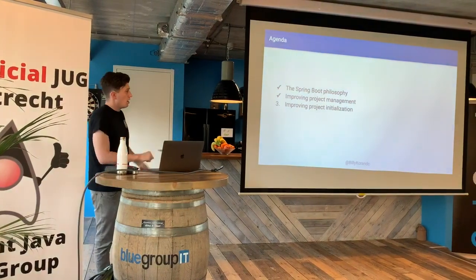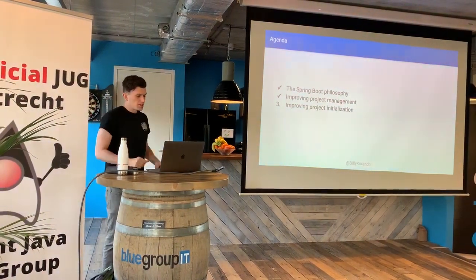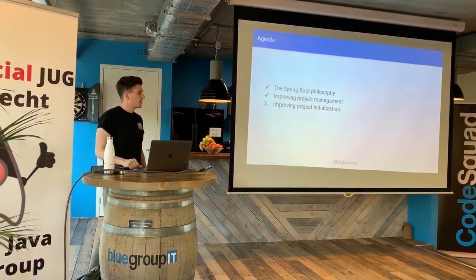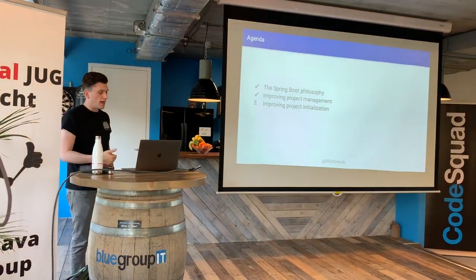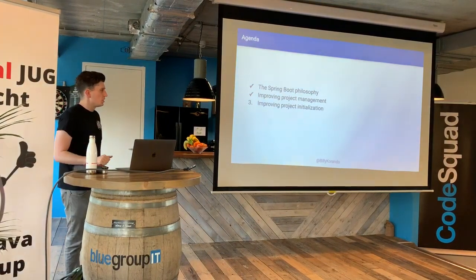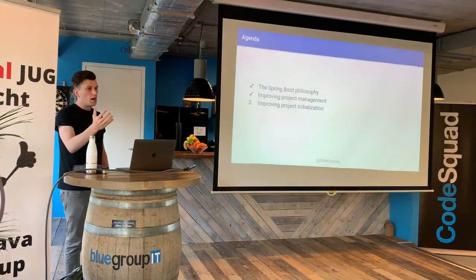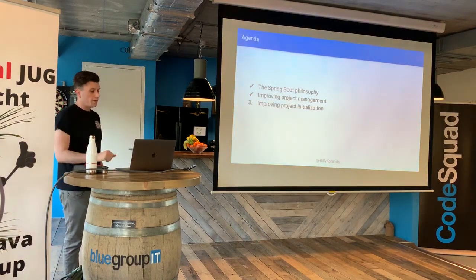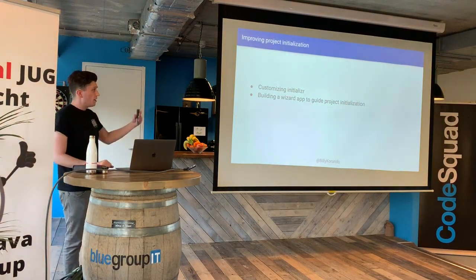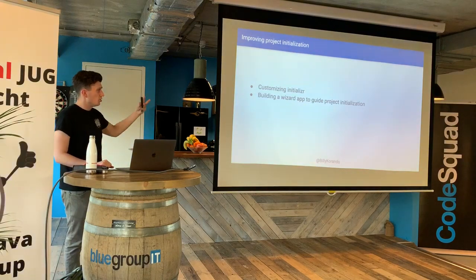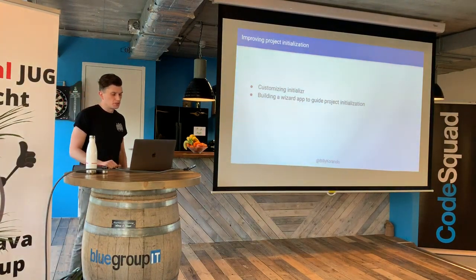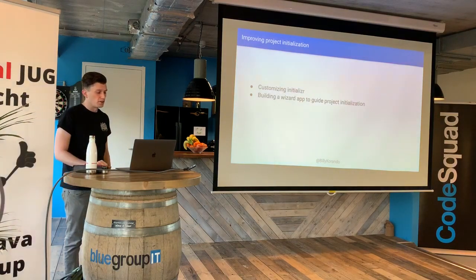All right, so yeah, a little bit on project management. How can you also improve project initialization? We can also get ideas on how to make sure people are keeping on the correct versions of all these shared libraries that we're building. One of the things we can do is customize the initializer, and you can also build a wizard application to guide project initialization.